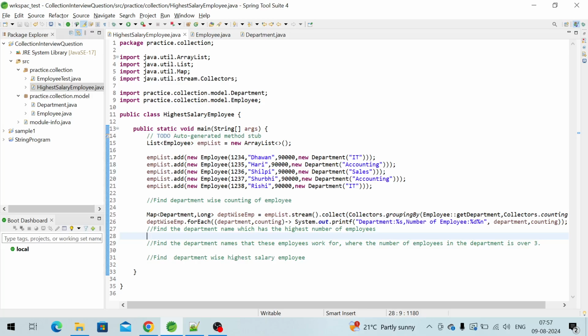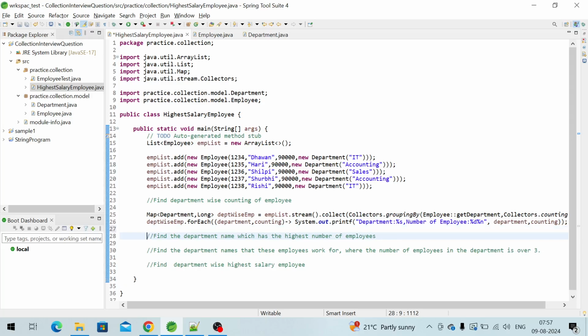Now, next one we will see: find the department name which has the highest number of employees.